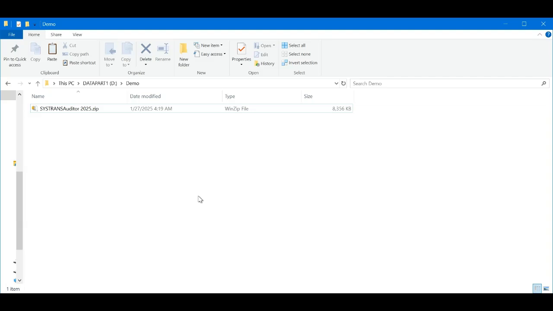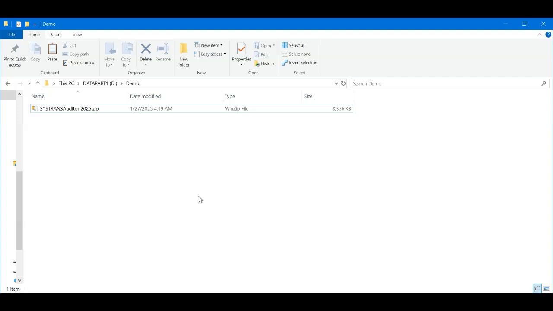The input to the SYSTRANS Auditor tool is one or more sysobh files in transfer mode. The sysobh utility produces the same output as the deprecated utility named SYSTRANS when used with the transfer option. In this video, we won't demonstrate the JCL execution and the transfer of the files to the workstation, as these are explained in the code extraction instruction document provided with the SYSTRANS Auditor download.